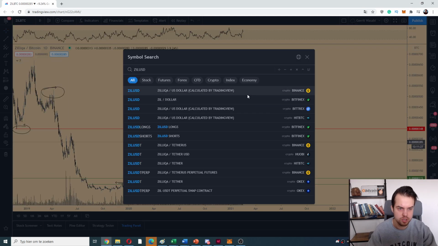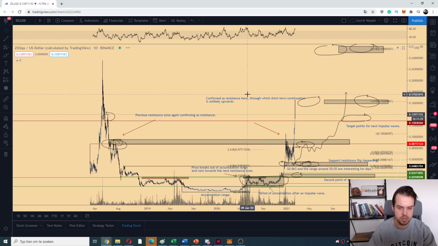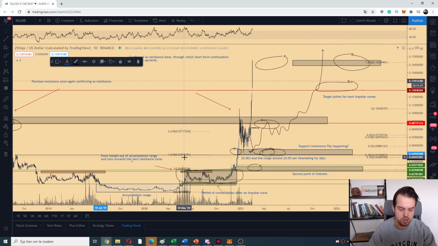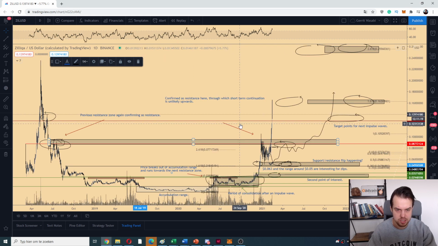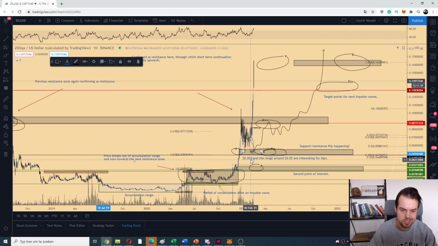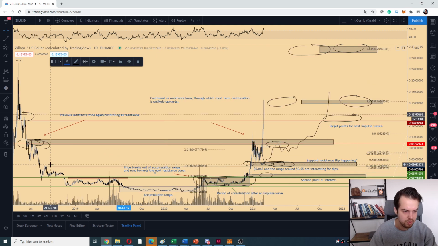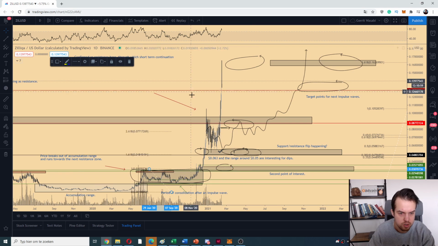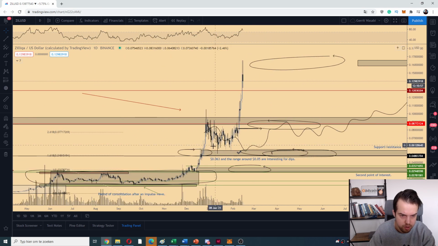If we see the USD chart, I apologize for the amount of stuff that's on there, but we have been discussing the construction that we have here. So we did see a big impulse wave to the upside, after which we have been rejecting at the previous resistance zone around 9 cents. We said the 6-3 zone, so the area a little higher, and the range around 5 cents are interesting for dips, given that there used to be a resistance, given that there is also the compression that we always look for, right?